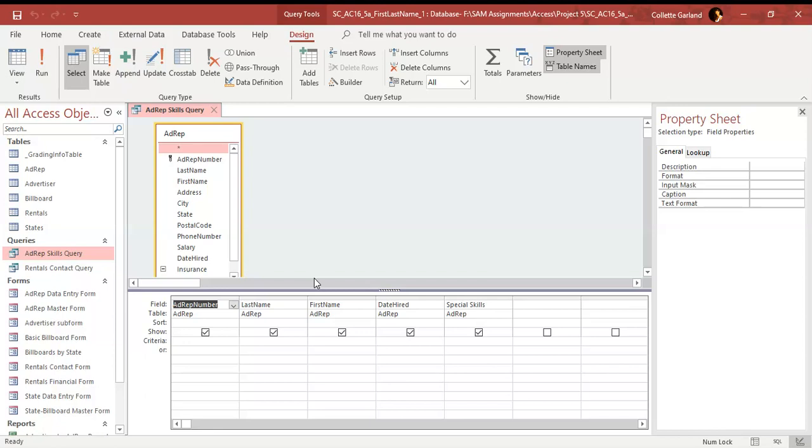Alright, so the hint says the special skills field has a long text data type. That is supposed to mean that you're going to be looking for a cell that has quite a number of characters in it. So we're going to look at the date hired, and in our criteria, what we're going to do is use the wildcard. So we're going to put asterisks before and after the date 1/1/2016. All right, and then in special skills, we're looking for special skills in Spanish. So again, put the asterisks there and put in Spanish in your asterisks.